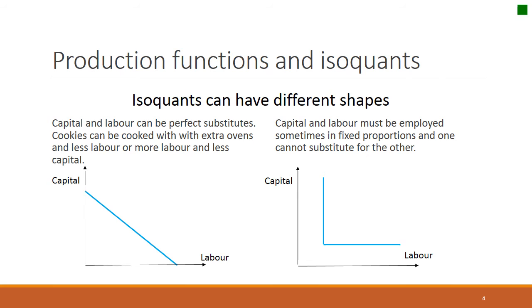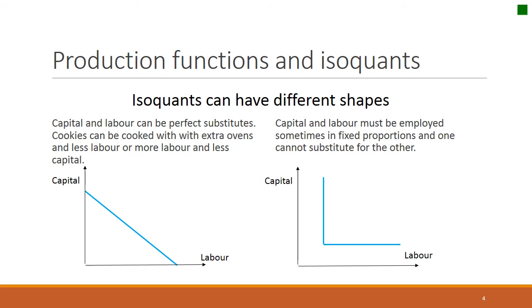It's actually L-shaped. And the reason is that the firm needs to have this much capital. It could be a certain amount of oven space for a tray of cookies and a certain amount of labor in terms of minutes required to do the food preparation and put the tray of uncooked mixture into the oven for baking. And if you want to produce more cookies, there's frankly no point having an extra oven, or there's no point in having extra labor. There's simply no point. You need to have a fixed amount of capital and labor.